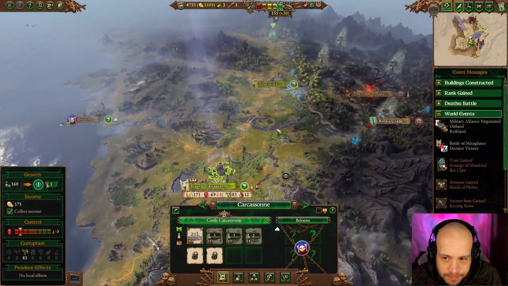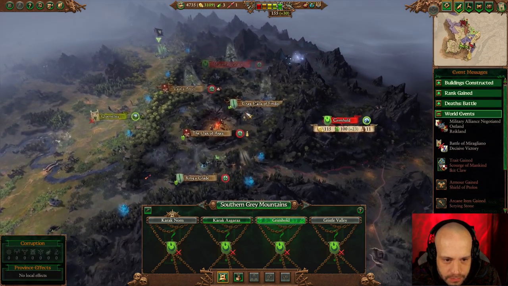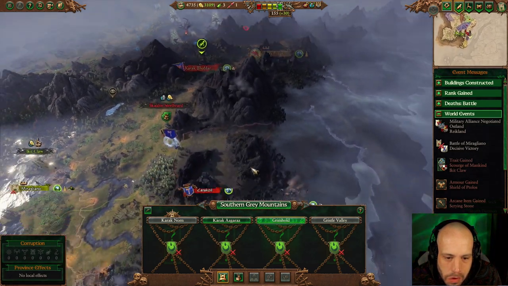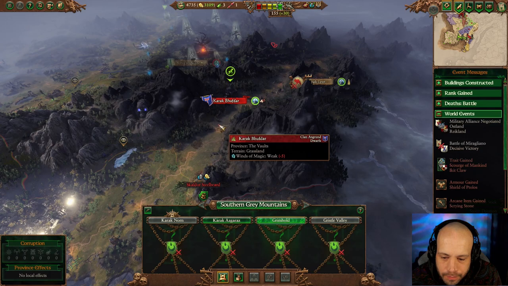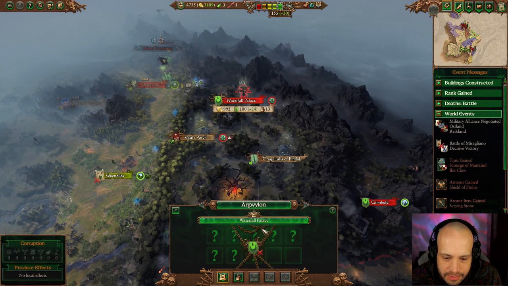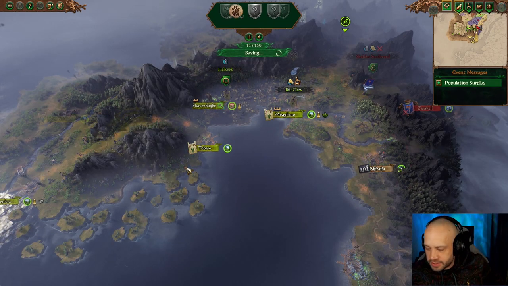And now, this is the vulnerable spot here, because we're at war with these guys, Arguilon. Pretty sure these guys have only got these two properties. Yeah, but look, Southern Grey Mountains, they've got all four there, and they also have Waterfall Palace in here. They're pretty strong, so we're going to have to worry about them sooner rather than later, I think. Anyway, let's end the turn and see what's about to happen.